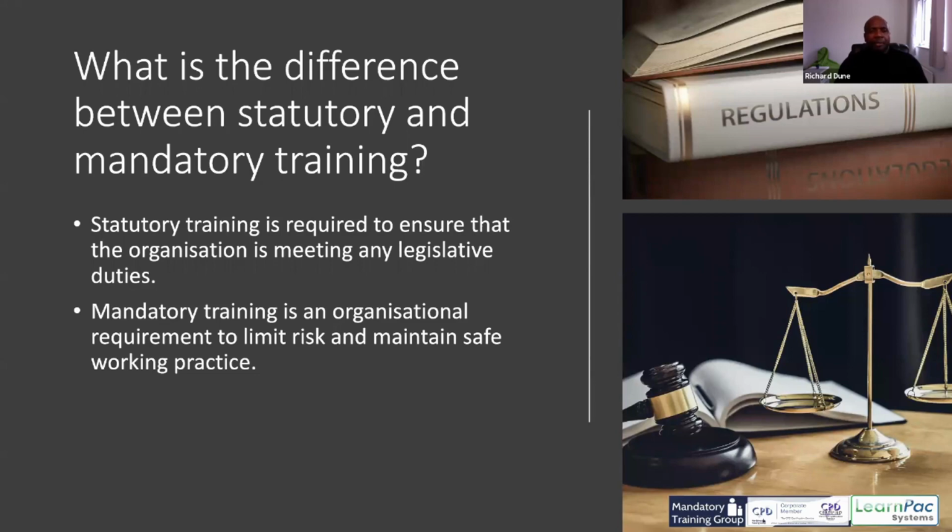So what's the difference between statutory and mandatory training? Again, just to summarize one more time, statutory training is required to ensure that the organization is meeting any legislative duties that are required by law. Then mandatory training is an organizational requirement to limit risks and maintain safe working practice. So we do our risk assessments, and we put in place plans and actions that need to be taken for people to minimize the risk within the workplace.